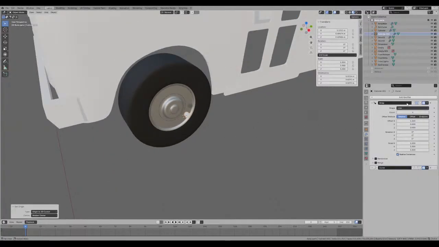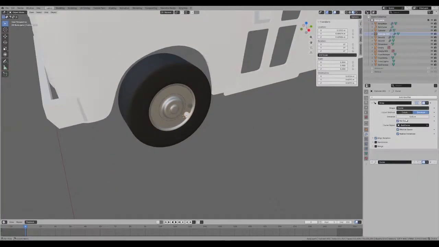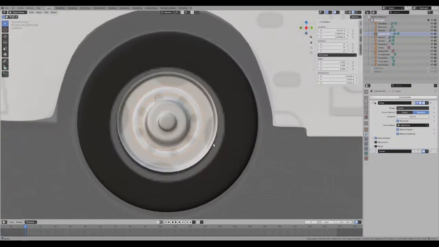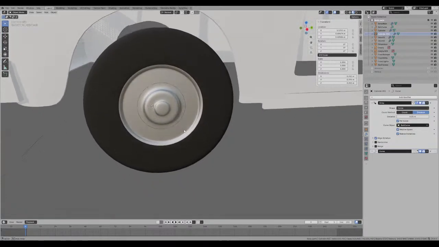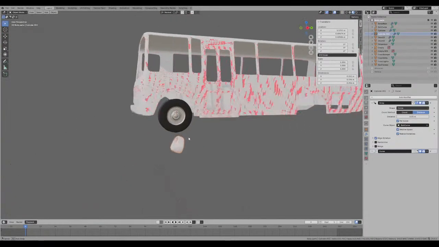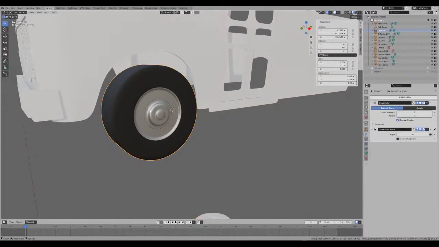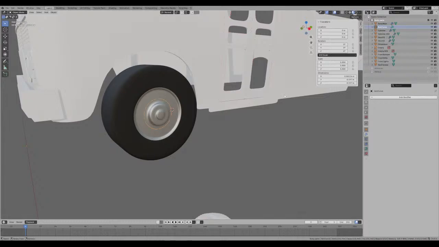So, let's try it, put it back to curve again. So it does that until we put the curve modifier on. It's like still well off. Maybe it's the origin of the curve, perhaps?